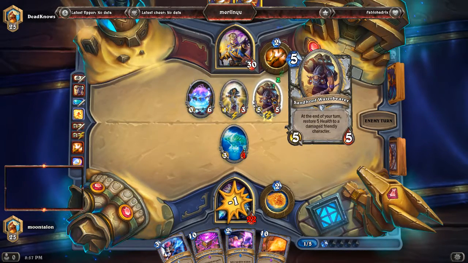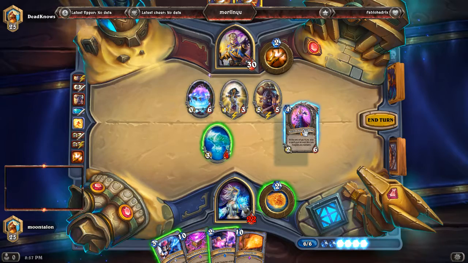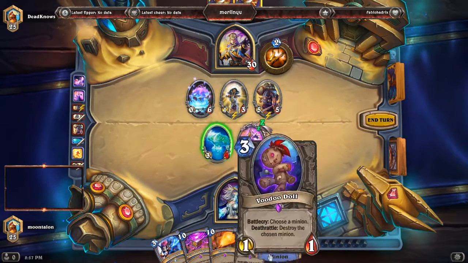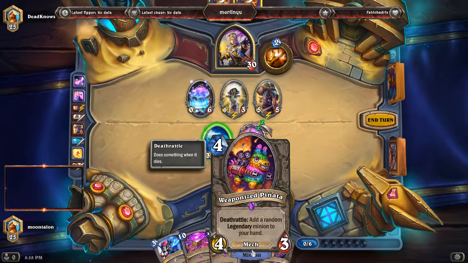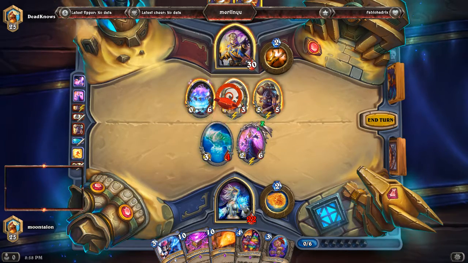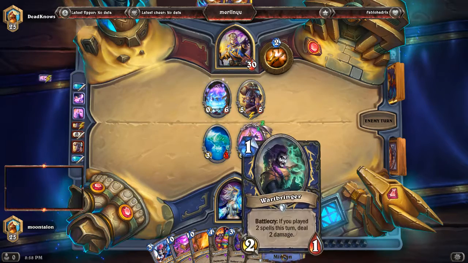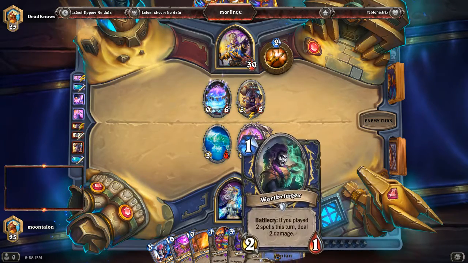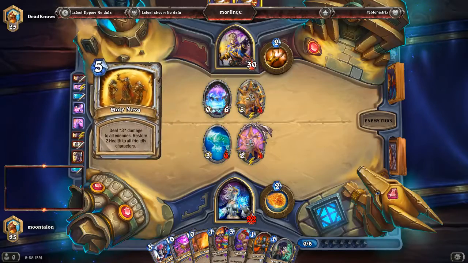Okay, so now we have Sandhoof Waterbearer. At the end of your turn, restore 5 health to a damaged friendly character. Okay. We're going to play him. We're going to drop Astral Rift. There we go. We got Voodoo Doll. Battlecry, choose a minion. Deathrattle, destroy this chosen minion. His Weaponized Piñata. Deathrattle, add a random legendary minion to my hand. And his logic is to draw into that and heal when he draws. And there we go. So we got Warpbringer. Battlecry, if you played 2 spells this turn, deal 2 damage. And then Acorn Bearer. Warpbringer, Acorn Bearer. Why not? Add 2 1/1 squirrels to your hand. Very nice.